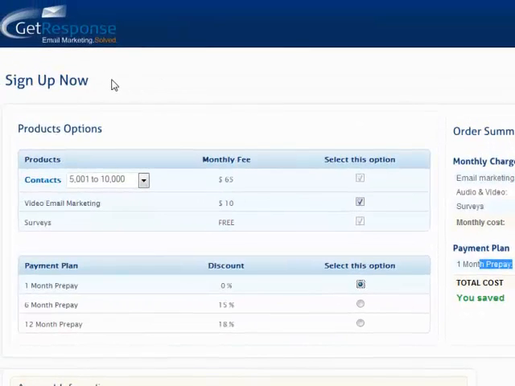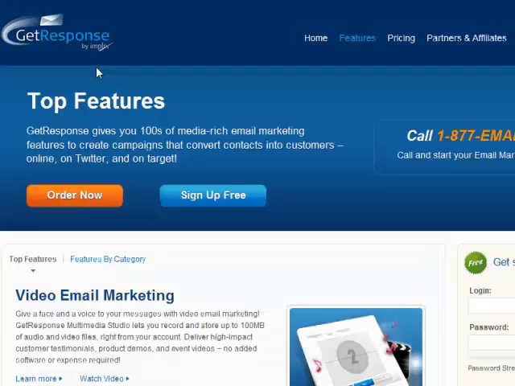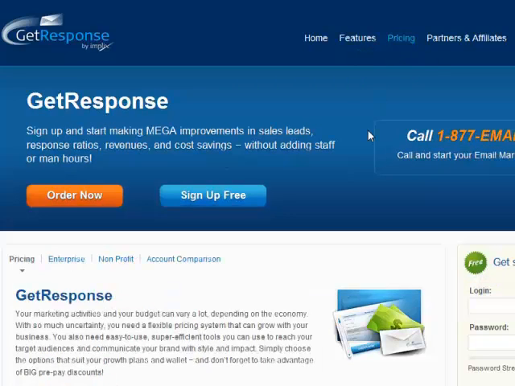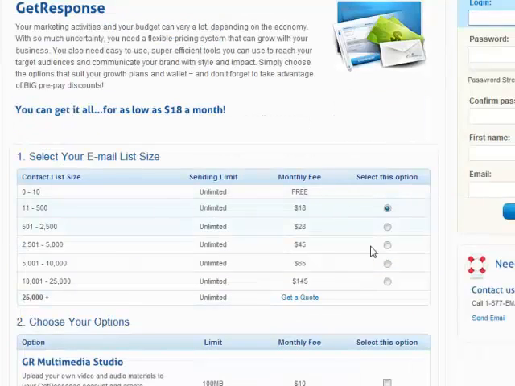But in this video, what we're interested in doing is signing up for a free account with GetResponse.com, so you can have a look at how it works before deciding if you want to invest in it. Now, the only place you're going to find a link to sign up for the free account is if you click on the pricing link right on top. And again, you can see the pricing table here, but now you can see there's also a free option, which only allows you, however, up to 10 subscribers. So if you just want to give GetResponse a try, then you can just choose the free option.